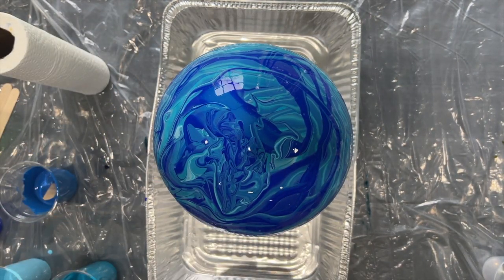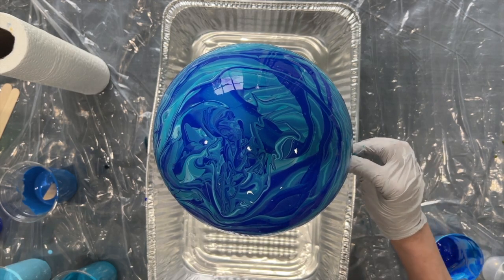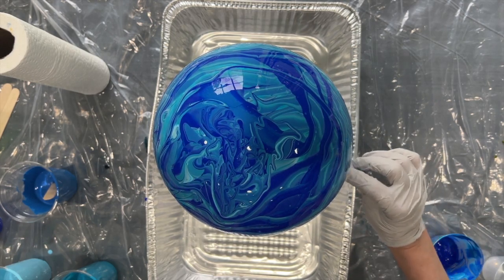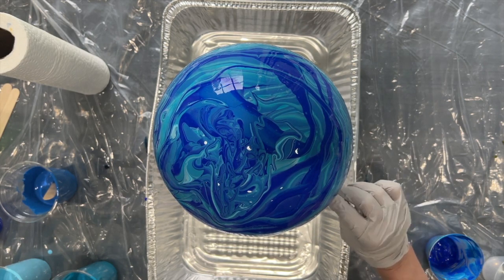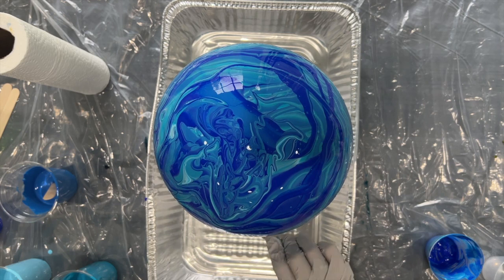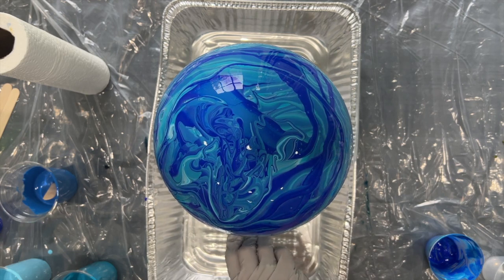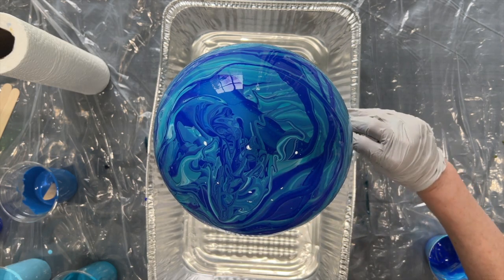Now I'm just going to go around and encourage. I'm just going to kind of help it come down in all the areas where it seems to have arched. Because then when I pour the remaining paint, it'll hit those areas.